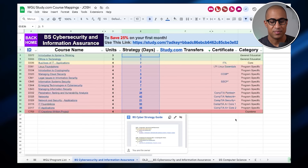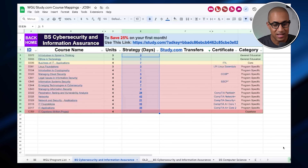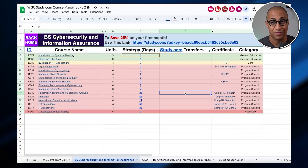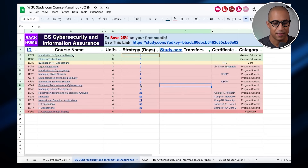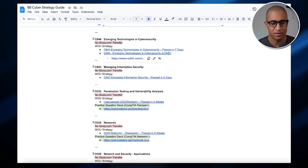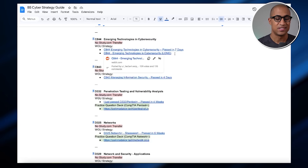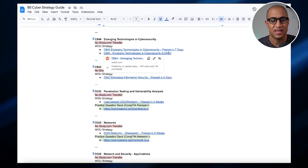If we add all of these up after transferring in our classes from study.com, we have a sum of 222 days. So if we're able to complete the classes in the same time as these people did, this phase should take 222 days. But if we pre-study the third-party certifications, it will definitely take less time. Every single one of these classes will link to this spreadsheet or document where you can look at different strategies people used for each class. If you really want to min-max, you could read all of these strategies before you even enroll.